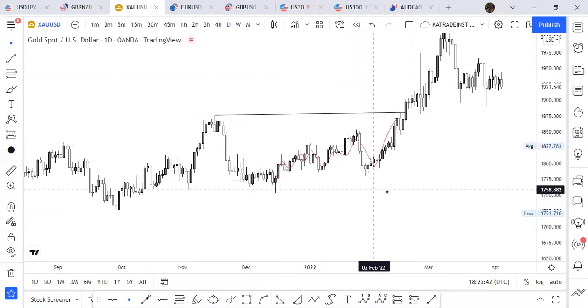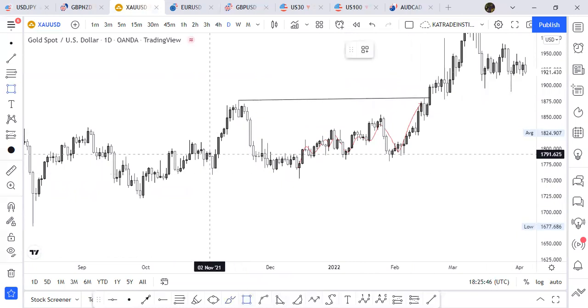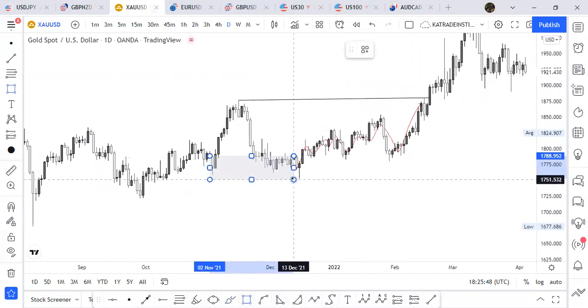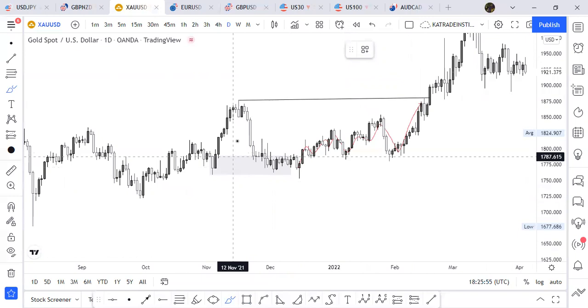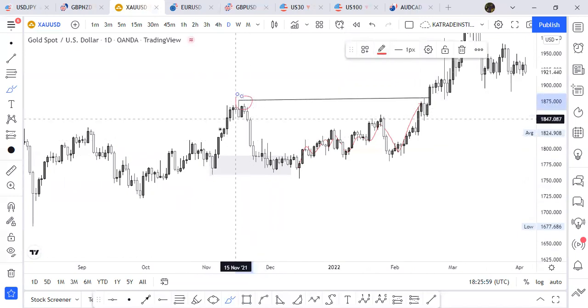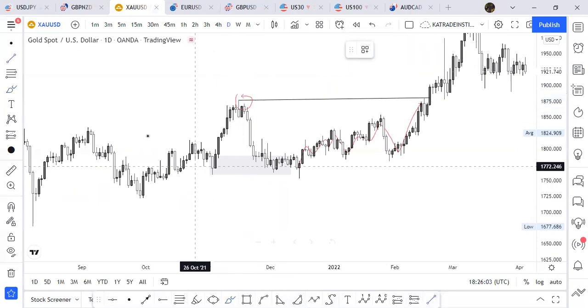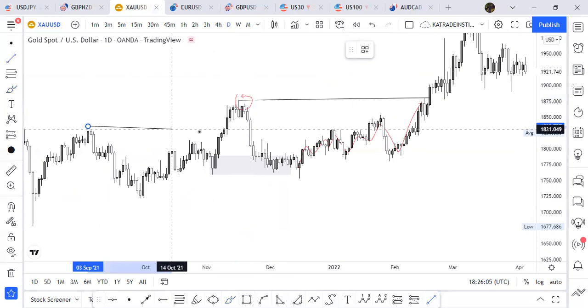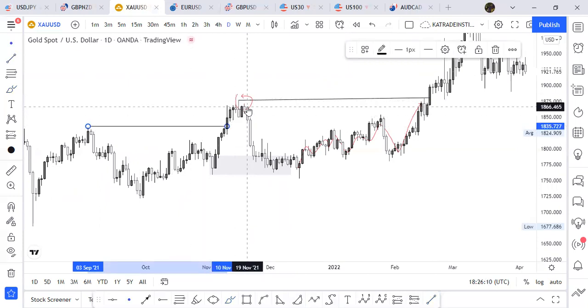We got a breakout, but remember, it be this low. This is the true low that created this high. I hope you are getting me. If it is the true low, this will create this high. So now we have the valid high here because it's this high that broke out from this high here. So this is our true high.